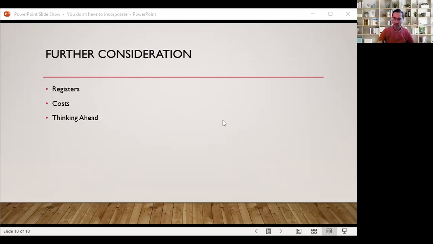Thinking ahead. This is probably the most important thing. Should you choose to set up an organization with the hope of growing, picking the right form at an early stage will make life easier for you further down the line. For example, a club or association can be turned into a charity relatively easily by simply changing its aims and objectives to ensure that it meets the charity test. It could also become a community interest company. It wouldn't have to fulfill the requirements to be a charity to become a community interest company. And it can aim to make profits, some of which can be passed, as I mentioned earlier, onto the owners or shareholders, though the bulk will be passed back directly into the company to further its aims and objectives.